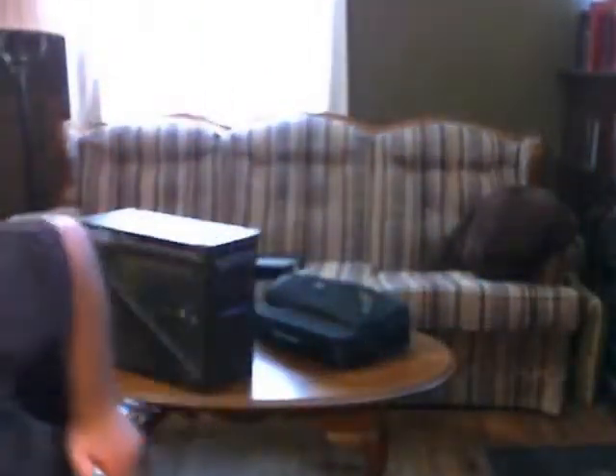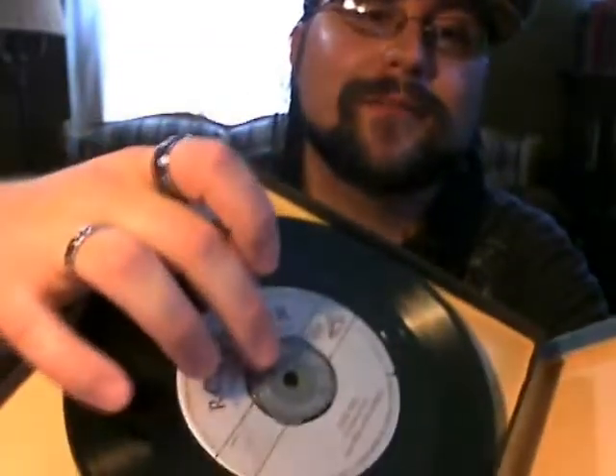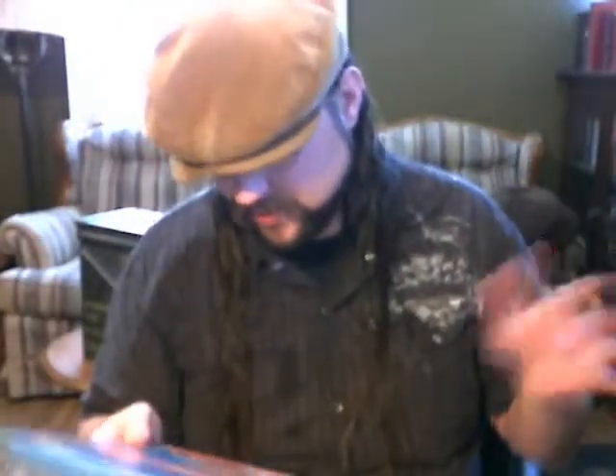Antique malls are fantastic — you can find all sorts of crazy cool stuff. One more thing I just recalled: I have Glenn Miller records. Fucking love me some Glenn Miller. And these aren't like regular records — they're for Victrola, so they're thicker and they have a metal plate in the middle of them. It's beautiful. I was told I could play this on the record player, but I haven't done that yet. As long as we play at 45 RPM, which we have, that's what people will need to do.